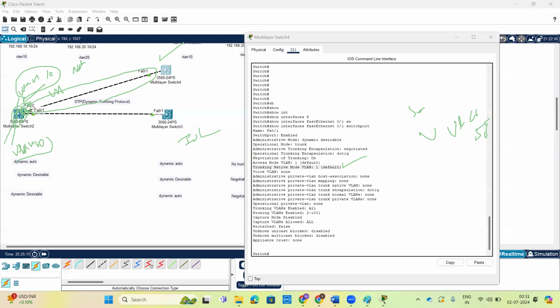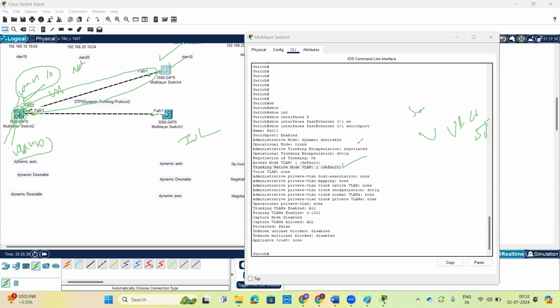Whenever it reaches this interface, for whichever VLAN this switch is responsible, it will add the tag again. But in between, on this trunk interface, the information will be forwarded untagged because of security reasons. That is native VLAN.